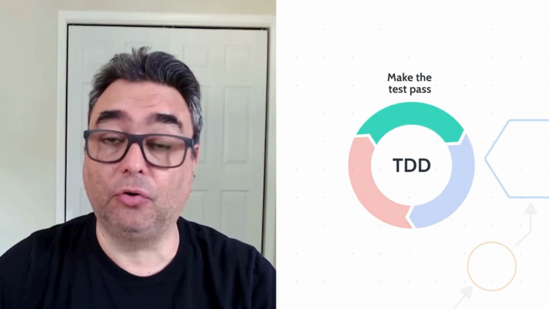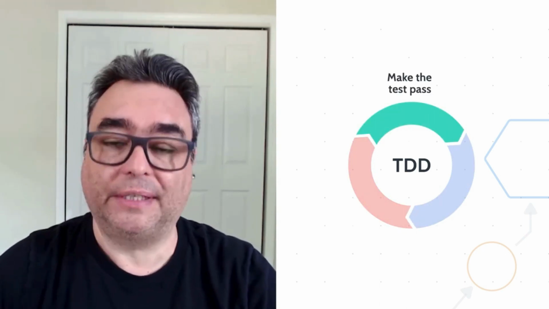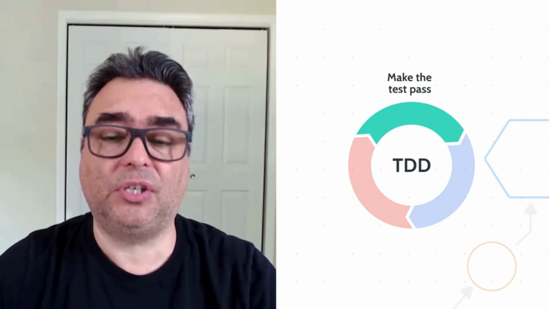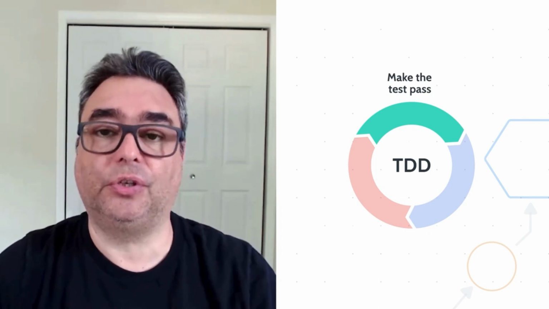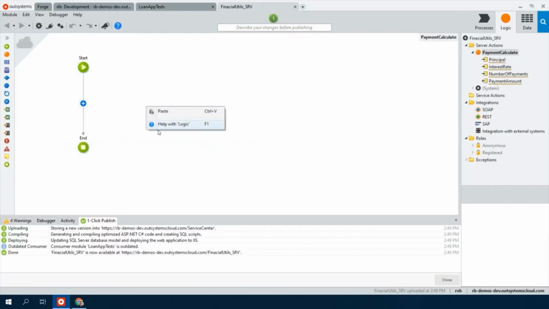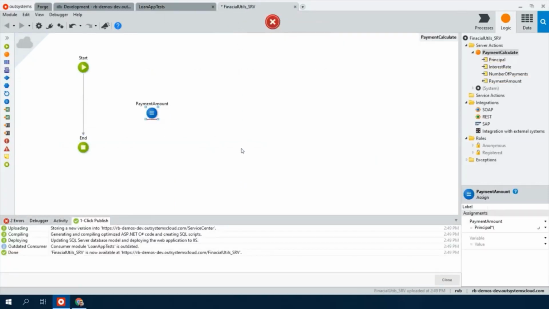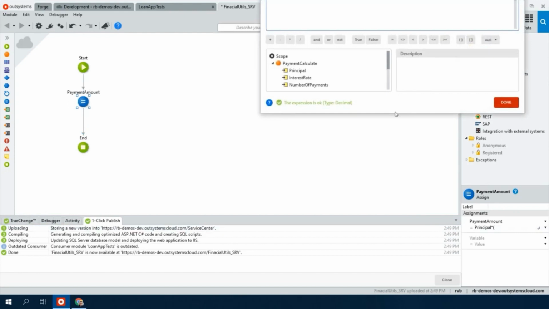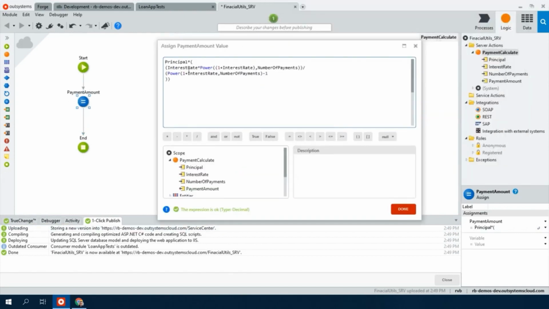So you are on the green step of the test driven development. In this step, this is where you actually find the solution. This is where you code. Our example is very simple, so we just need to go here, and I'm going to use another development technique, which is TDD, also known as copy and paste driven development. And I've got what is a simple mathematical formula, which applies the formula that you've seen before.